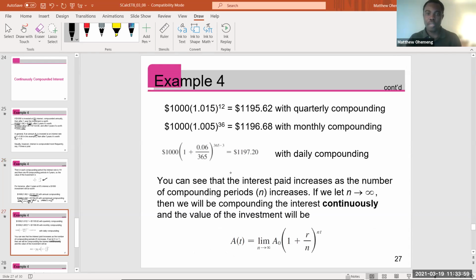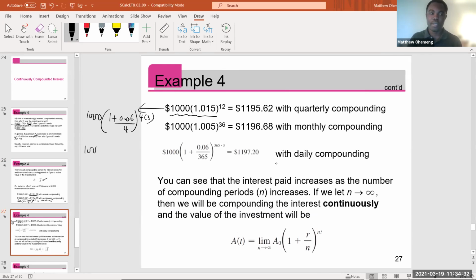We can do more. We can do quarterly compounding. So for quarterly compounding, that means you're compounding what? 4 times a year, right? So the formula is still the same, right? You're using this formula. So for quarterly compounding, how are they getting this? Well, they are getting this from 1,000, which is the principal, 1 plus what the rate is 0.06 over what? N. What is N? When you compound quarterly, then your N is what? Is 4. And then all to the power 4 times what? What's the time? 3. So 0.06 divided by 4 is going to be 0.015. So that's 1 plus that, which will give you 1.015. And then 4 times 3 is 12. So that's how come they are getting this, right?